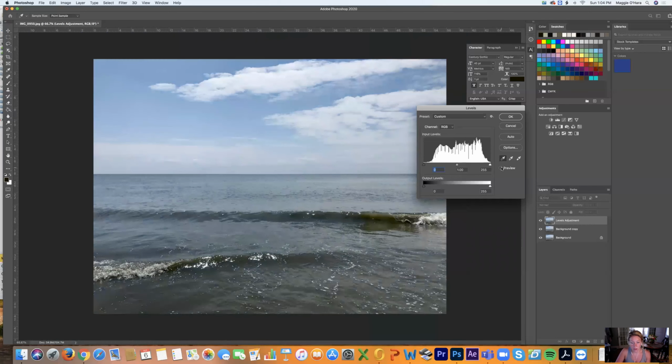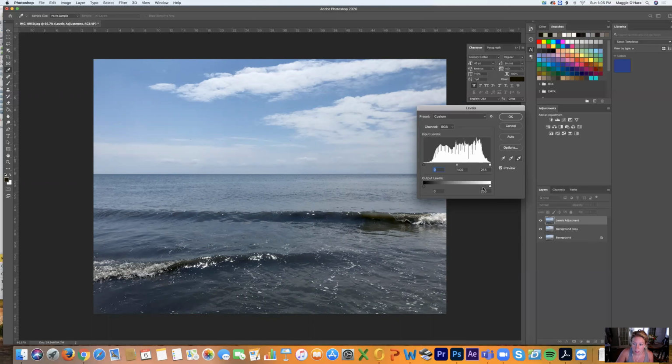But if you'll notice from the original, which is what we're looking at right now, switching over to the levels adjustment, this has tinted the image to be a little bit more blue, which is not exactly true to the image, but what we can do just here in a minute, we can adjust our midtones to get that sort of greenish hue back. But I'm first going to adjust my highlights by clicking here.